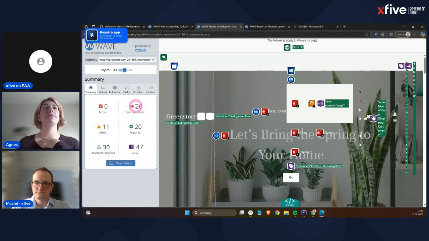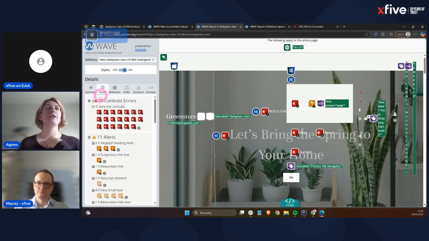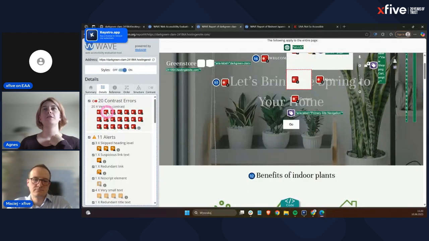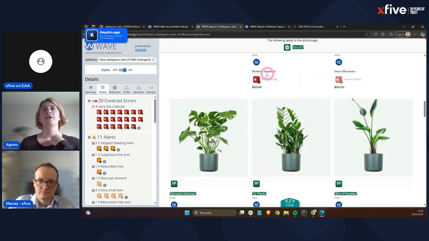But jumping back to the example of the homepage, we have 0 errors shown, at least 0 marked by WAVE, but we have 20 contrast errors. So this is quite a common one, and I can tap into the details. When I click on individual icons, I am redirected to the specific place where there is a contrast issue. I would say this is pretty common because sometimes we want something to look nice and sleek and delicate, let's say, for an e-commerce store for plants.